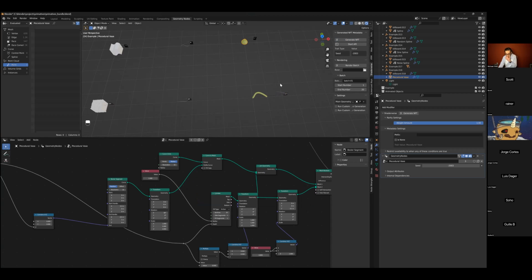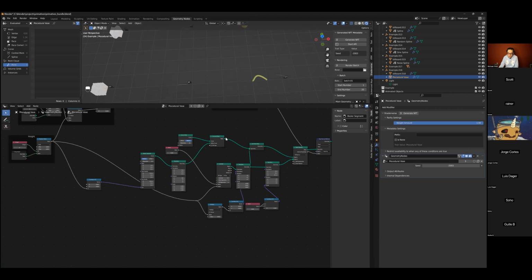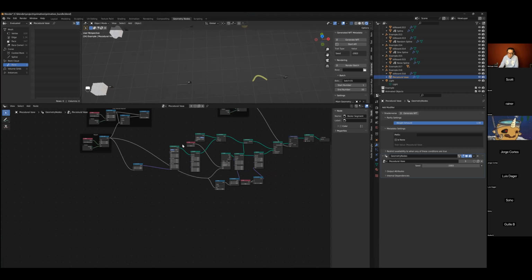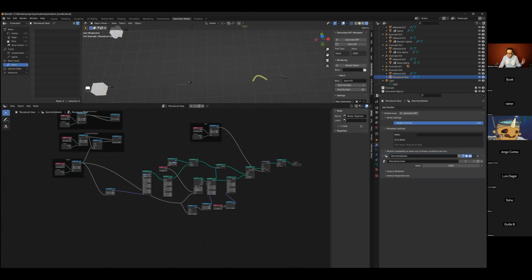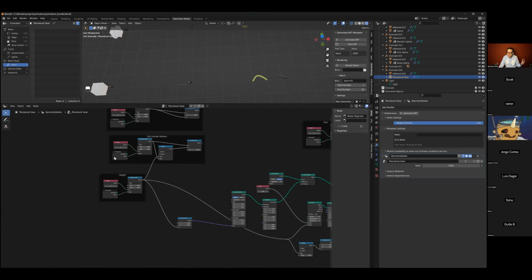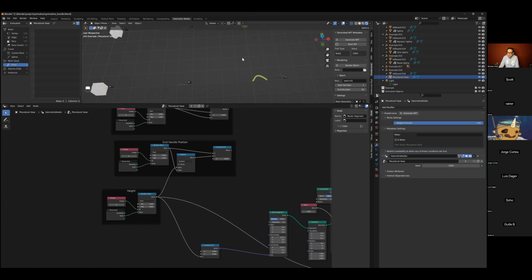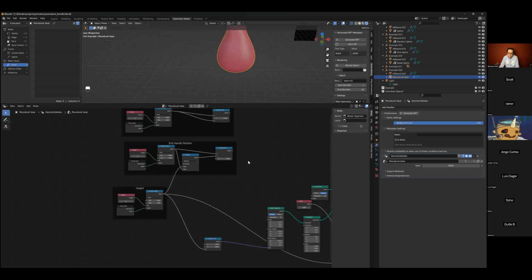Now, this vase is a bigger group of nodes, and when we look at it all together, it's like, oh my God, this is a lot. But if we break this down and look at it, it's really not that much.